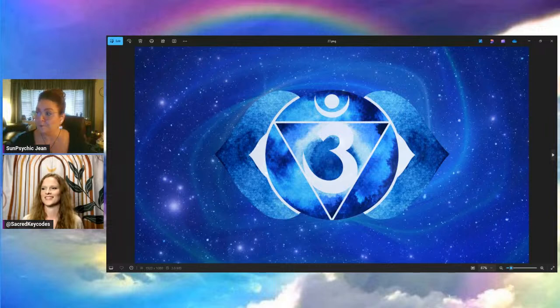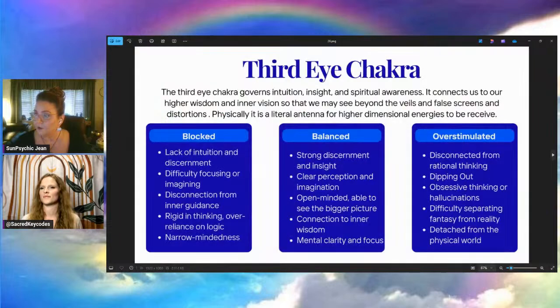So this one is the third eye chakra. Look at that. How gorgeous is this? And isn't this similar to the Om symbol? I don't know, but it reminds me a little bit of the Om. But this is just absolutely gorgeous. I love this image here for the third eye chakra.